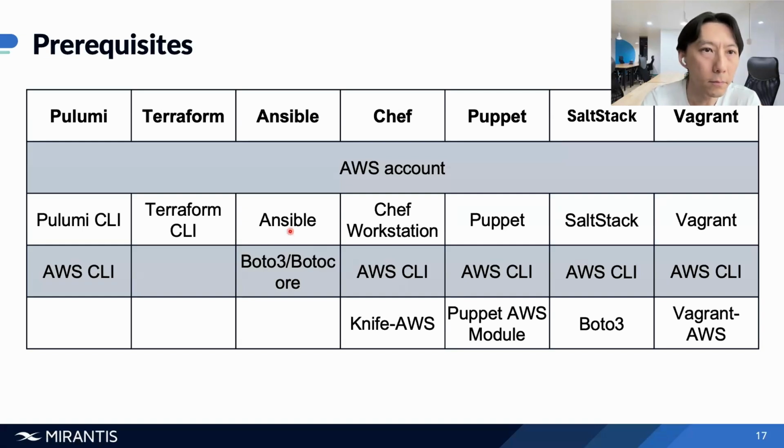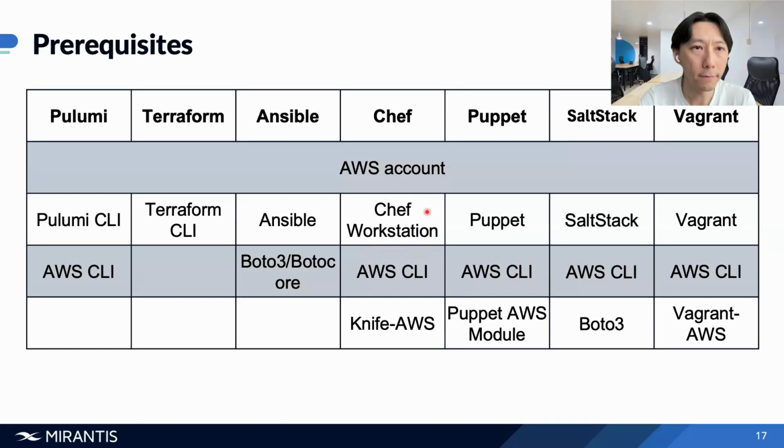When you look at Ansible, kind of the same thing. You have Ansible, and then you install Boto 3 or Boto Core to provide the Python AWS connection. So it's Ansible, as we know, is kind of Python based, right? So you need to install that additional thing within your Python environment so that you have that interaction with AWS.